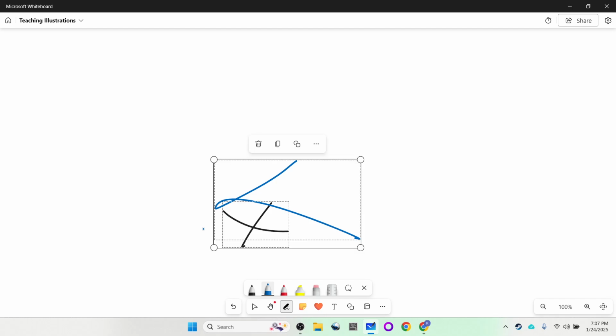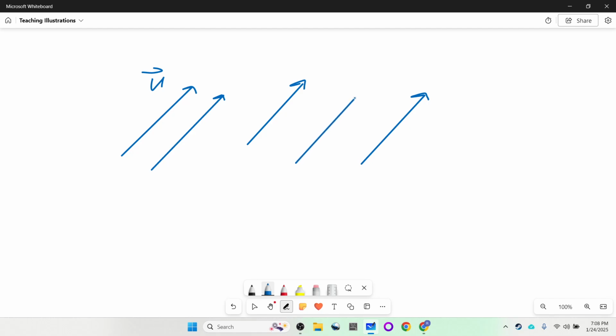So what do I mean? Well, if I draw a vector like this, and I'll call it u, then any other vector that is in the same direction and the same magnitude is equivalent to u. Now, does that mean they're equal? Well, that's sort of a subjective term. They're not the exact same points in space. But equivalent is a math term that basically means they're the same in all the ways that matter.